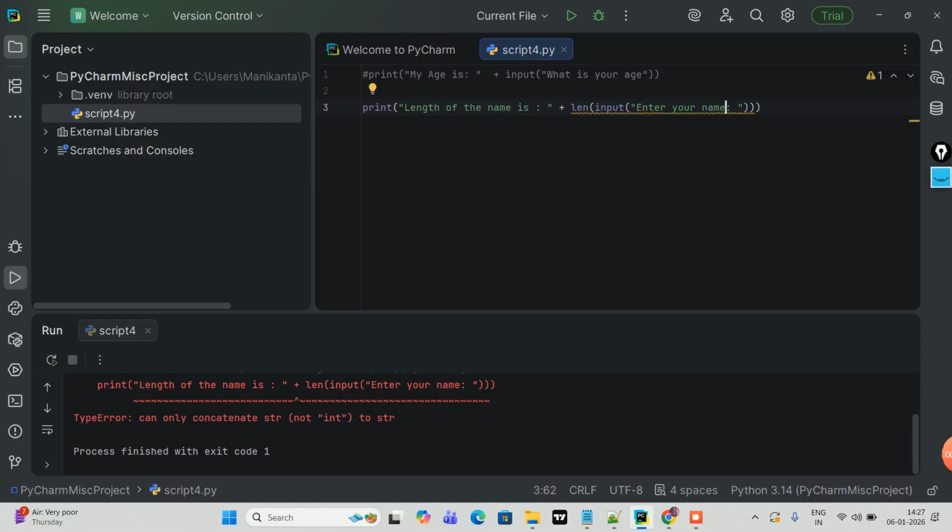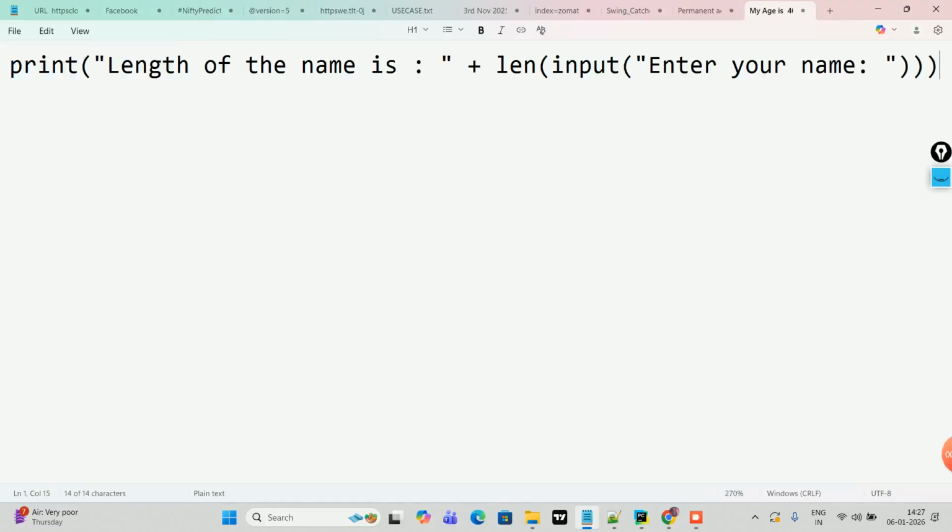Now here the length of Abhay is 5. So it is coming as length of the name is 5. Now try to understand it in this way. Just hold on. This is very important. So it is trying to concatenate something like this.